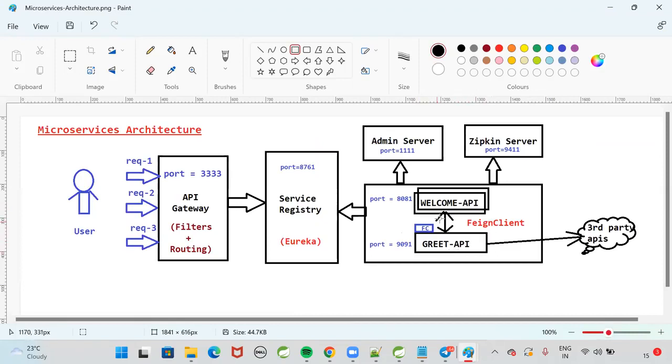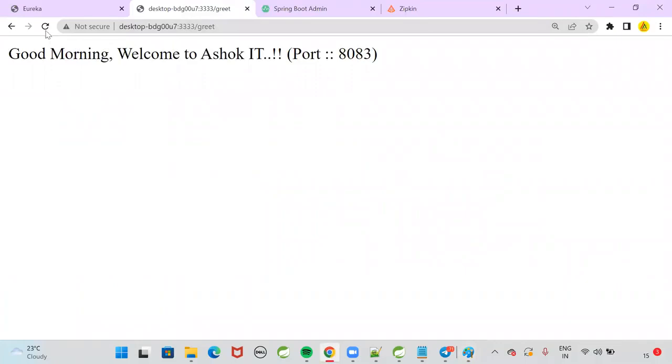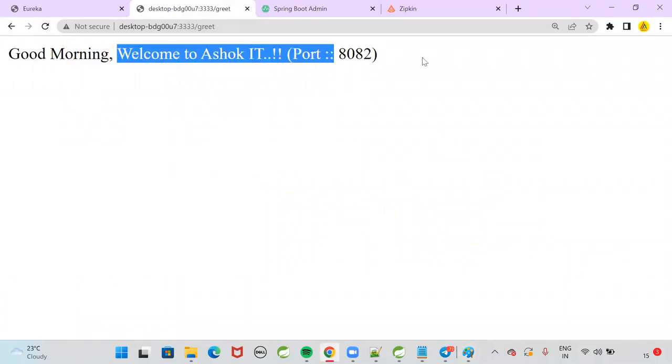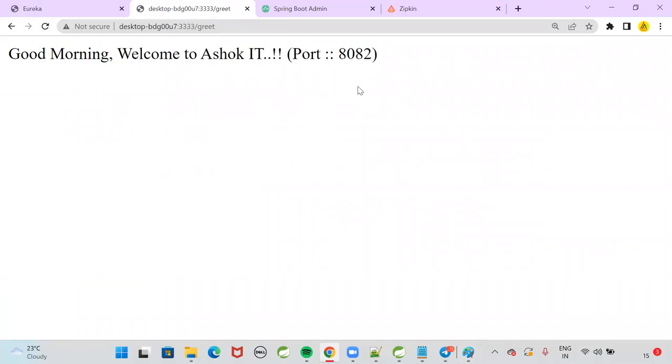For the Welcome API, earlier one URL was available. Now there are 3 URLs available. The Feign client is accessing the Welcome API in the round robin fashion. That's why when I send a request to Greet, the welcome message is coming from all the 3 servers in the round robin fashion: 8081, 8083, 8082.